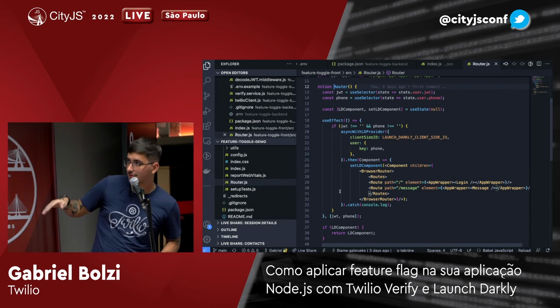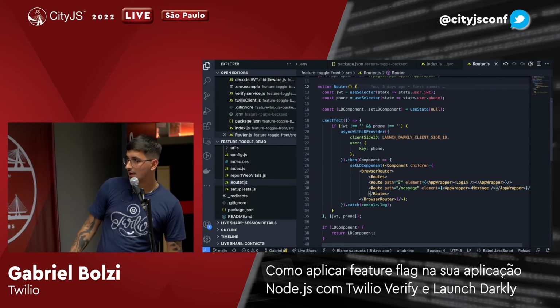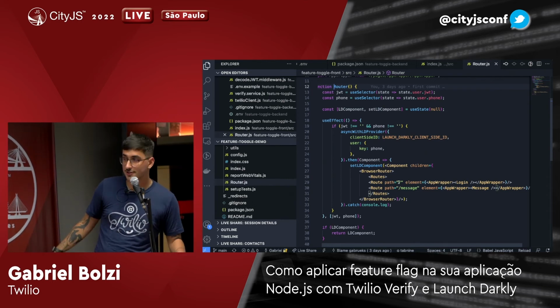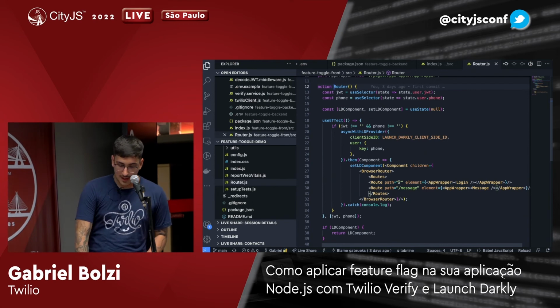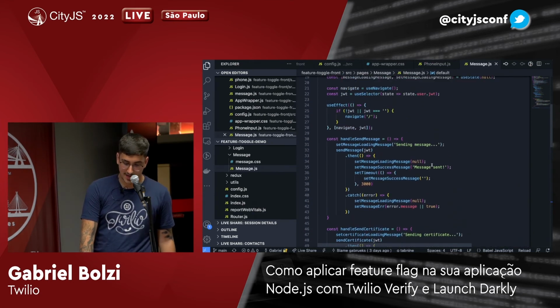So that's what I do on my router. You can see that they are calling these routes. On the main path, you just log in, and then I will save your session, of course, phone and JWT. And the second one is message. If we go to message, you can see how the magic works.